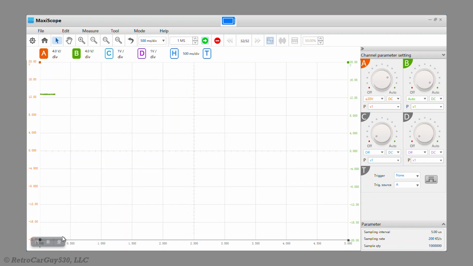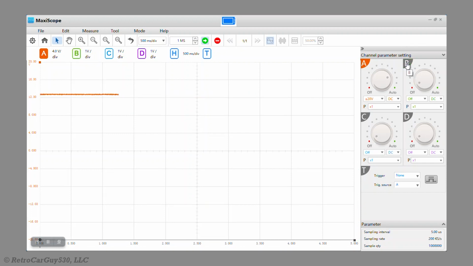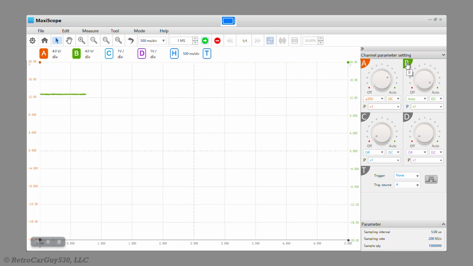In this particular case, channel B's value, the green, is actually covering up channel A's value in an orange or amber color. I'm going to toggle off channel B, so as you can see, channel A's value is there. Both channel A and channel B had the same scale of negative 20 volts to plus 20 volts. After re-enabling channel B, it has an auto scale of negative 20 to plus 20 volts, which is the same as channel A. And channel A and channel B are monitoring the same 12.6 volt input signal, but I've just connected it to both channels.